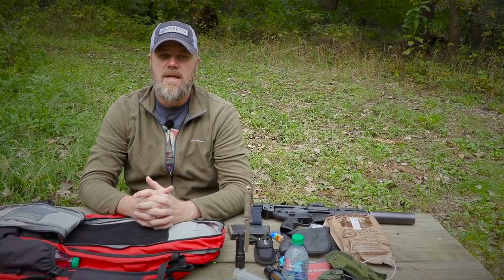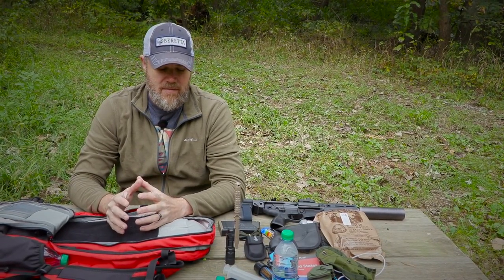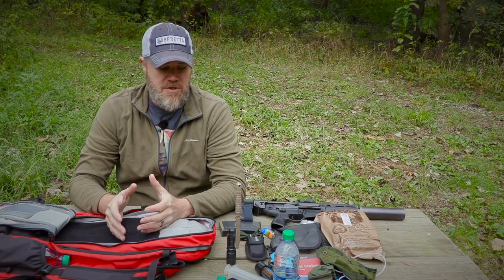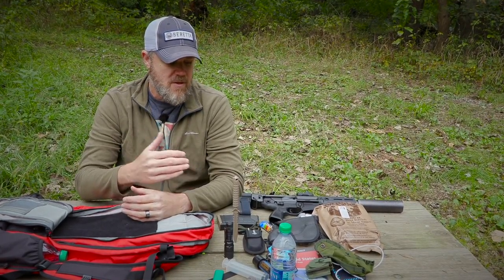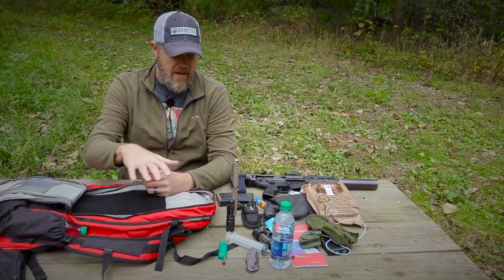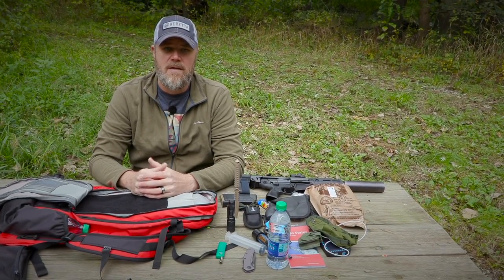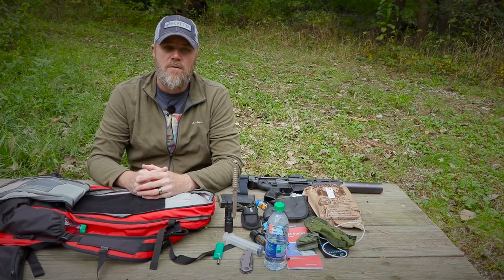That's it, guys. I would love to hear what you would consider using or storing in your own get home bag. Keep in mind, as I said at the opening — I'm not trying to live out of this backpack for three months. This is just to help me comfortably get home if I need a couple of days: post-hurricane, tornadoes, power outages, civil unrest, whatever. This will make getting home a little easier and safer. Fully kitted out as you see here it weighs about 40 pounds, maybe a little less, and I can walk forever with a backpack that weighs that much.